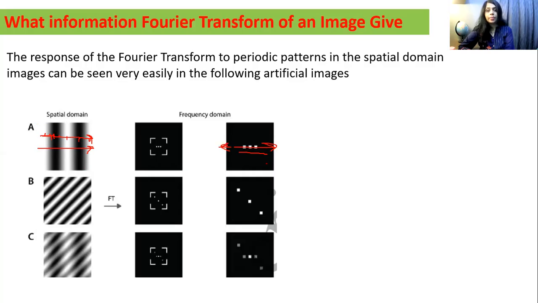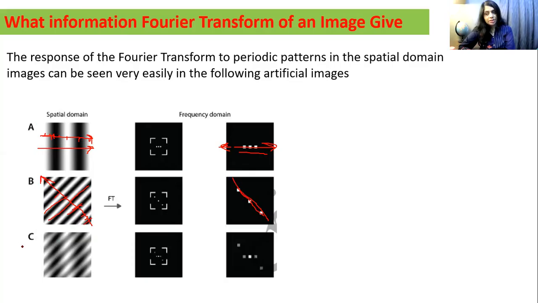Instead, if you take this image, if you go in this direction, there is no variation. But if you go in this direction, there are more variations. Here it is black, then again white, then again black and white, and black and white is changing. So if you take the Fourier transform of this image, you will get this pattern. So what it indicates is that there are more variations in black and white patterns in this direction.